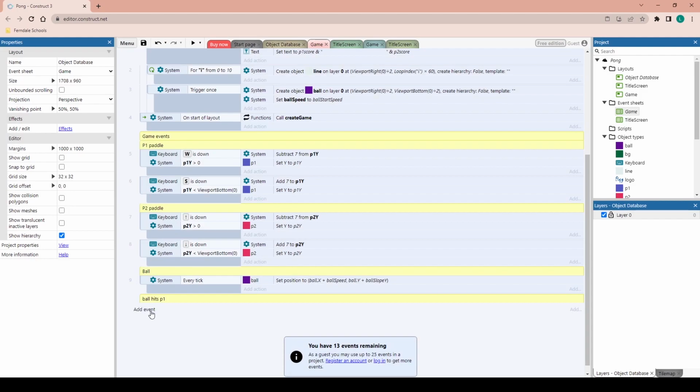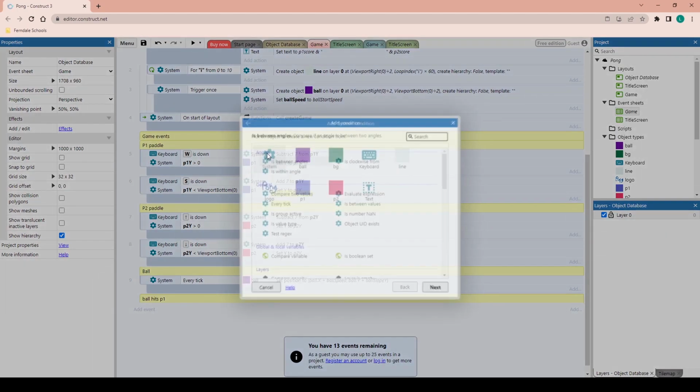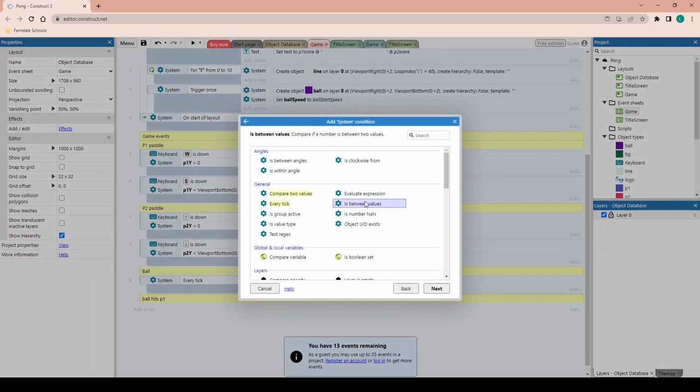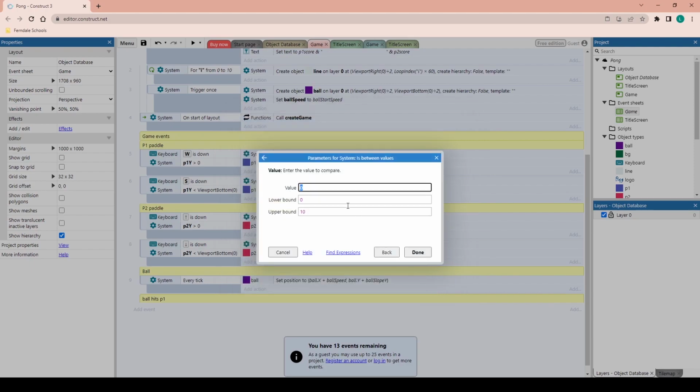All right, so we're going to do an event, and we're going to do system, and we're going to do is between values right here, is between values. And the value is going to be ball dot x. Okay, and we want to know is its x coordinate where the paddle is.